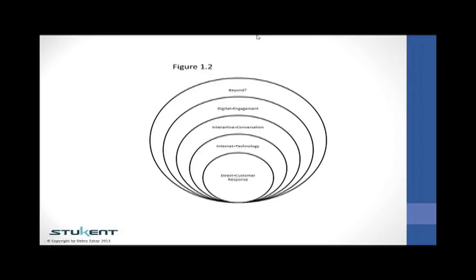The marketer thought they were going to be like the great puppeteer, talking about things to the customer and seeing how they respond and tailoring their offers, and not really thinking that the customer was going to say, hey, wait a minute, not only do I not want to buy those shoes, I want to completely redesign your shoes. I want to participate other ways on social media. I want to develop my own advertisement for your shoes. And that's really where we are with digital marketing and engagement. It's a much deeper form of the conversation, and it's more geared toward the customer being in charge and in control.